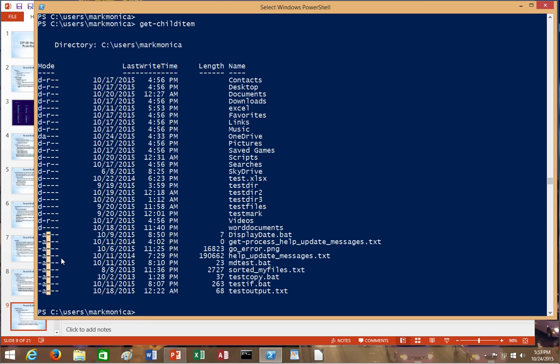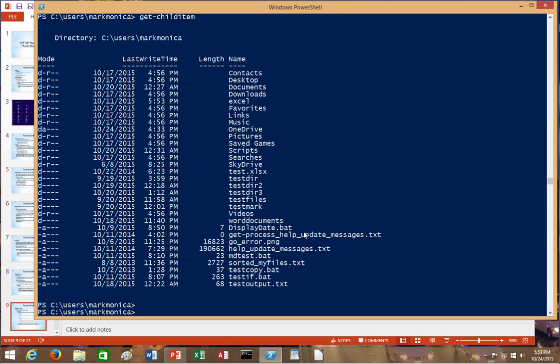And it does show you the different bits, read-only, archive bit, that is set or not set for those particular directories or files. All right.